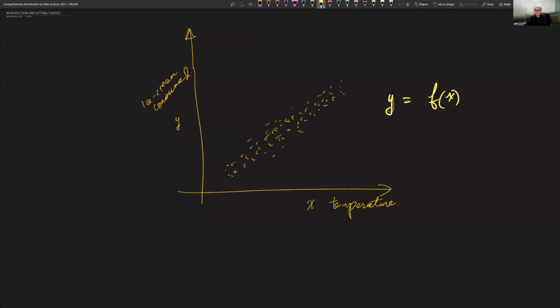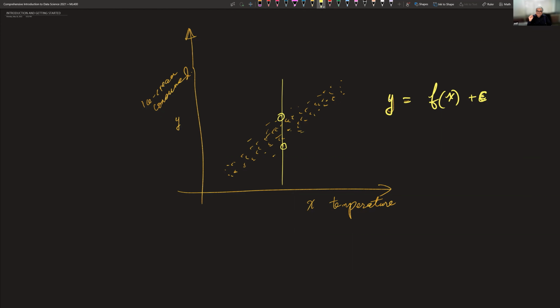You realize that there is some underlying relationship, f(x), up to an error term, because there's always measurement error. You can't quite measure exactly the ice cream. Some goes wasted and this and that. There's some measurement error. Measurement error, we always write as epsilon, right? It's sort of a thing you can't get rid of. Now, this epsilon captures not just measurement error, it's called the irreducible error. It is also because of the fact that at the same temperature, on a weekday, you might sell less ice cream. On a weekend, you might sell more ice cream. It also captures that which you don't know, or that which your model or your data has not accounted for. It is a reflection of that reality. That's where some of those errors come from.